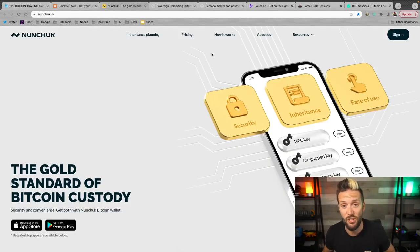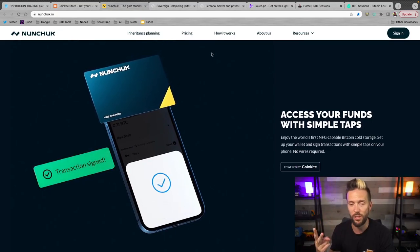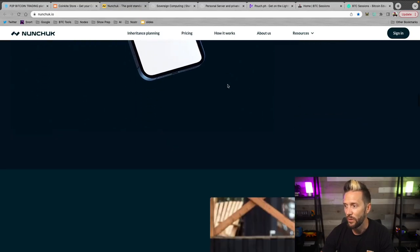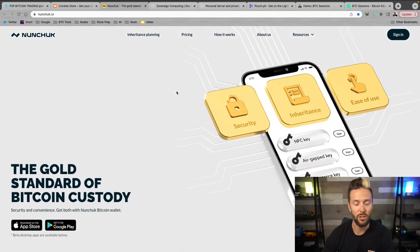If you're looking to go beyond single-SIG and diving into multi-SIG, Nunchuck.io has a great product called the Honey Badger setup — an assisted multi-SIG setup where they hold one key and you hold the rest, so they never have control of your funds but can sign just in case you need help. It can all be set up through your mobile device, works with the Tap Signer and Cold Card, and has baked-in inheritance planning. Best of all, it's no KYC — you can sign up with just an email address. Check them out at Nunchuck.io.